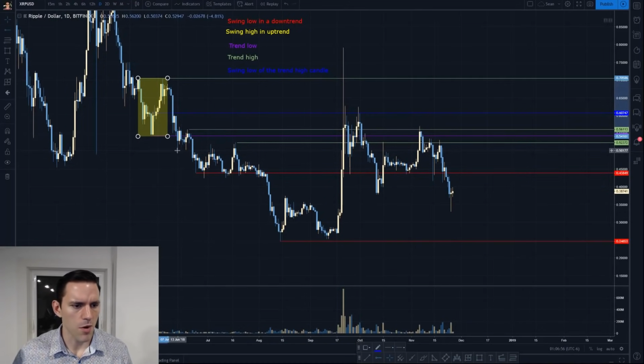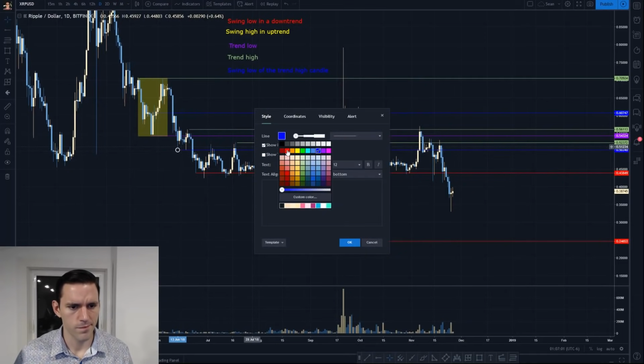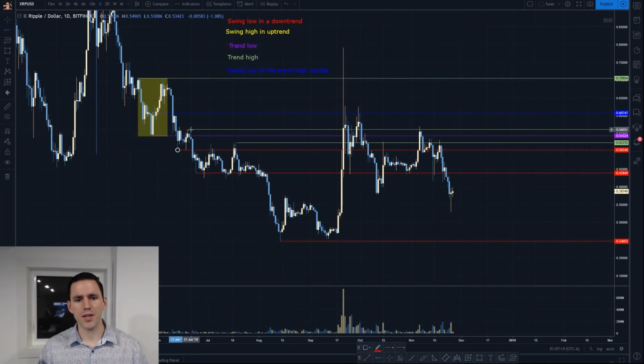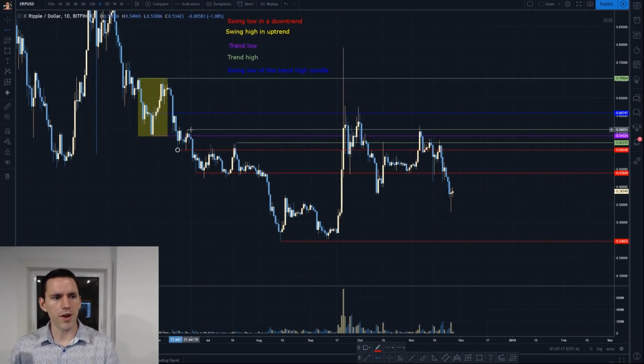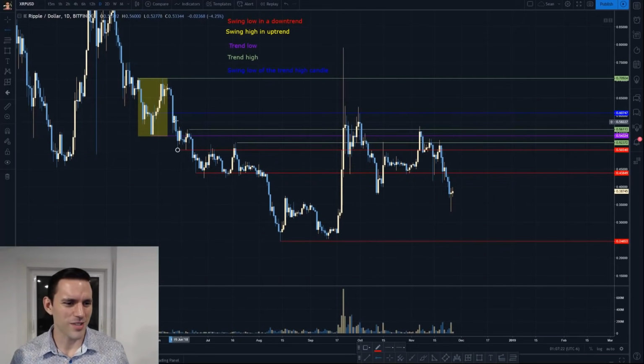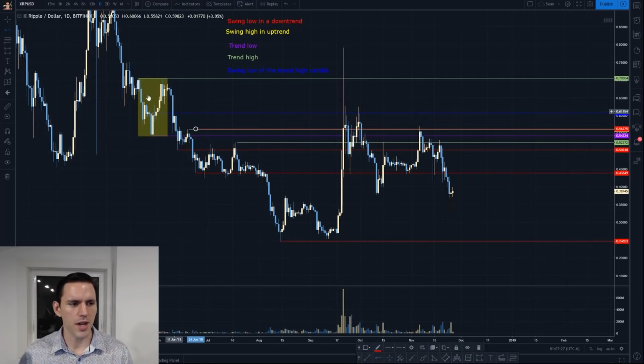And if we were to mark this swing low again and turn that red, where's the start of that trend? Well, the start of that trend would be either somewhere in here, or technically right here. So you'd have another trend within a trend. You can see the fractal nature of this, how it's moves within moves within moves, and you can break this down into further time frames, and we'll go over that in a much more advanced lesson in the advanced course. But you can start to see where these concepts are all the same, of marking swing high and swing low candles, and starting to understand that these are all trends that start.